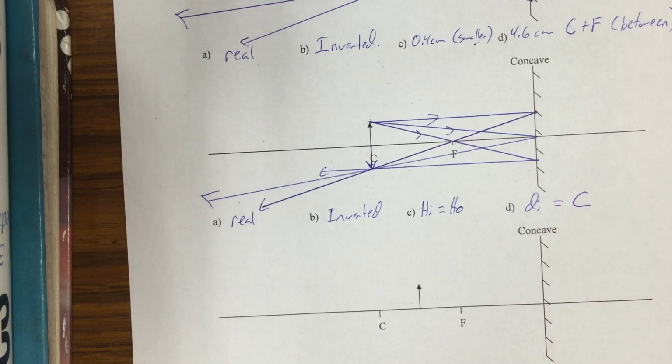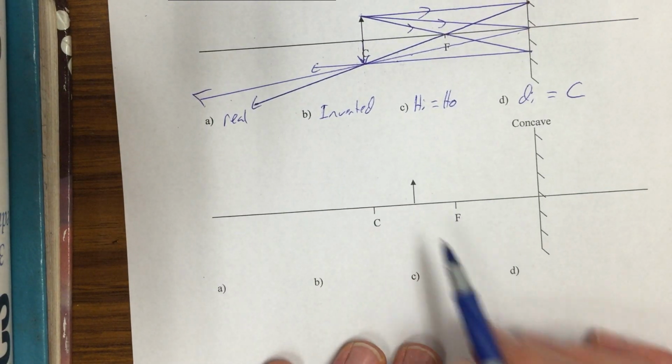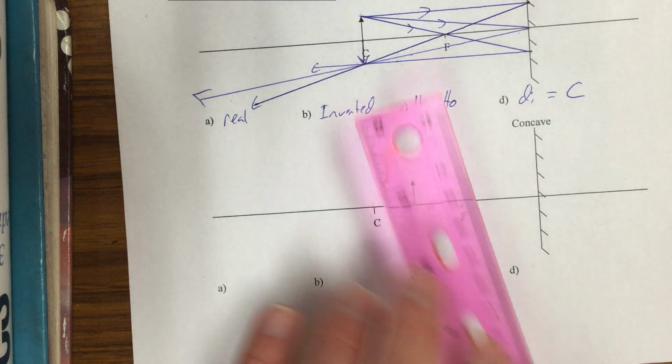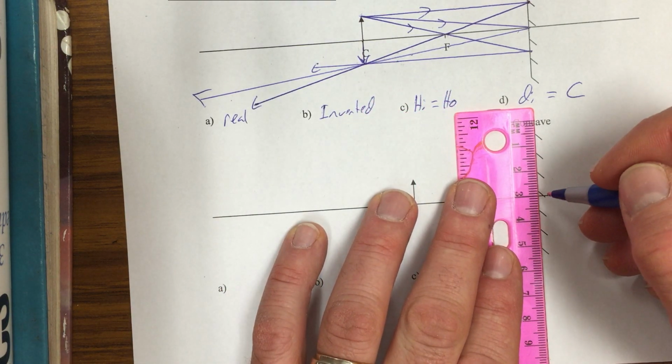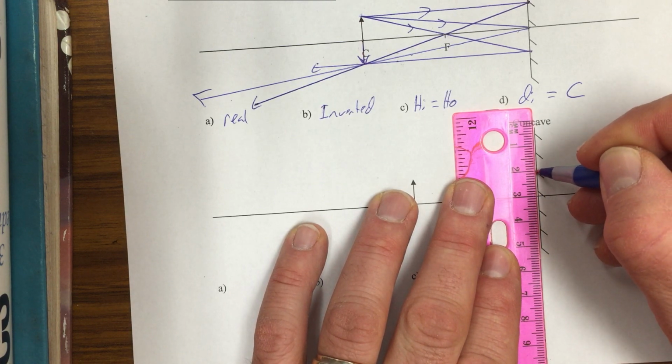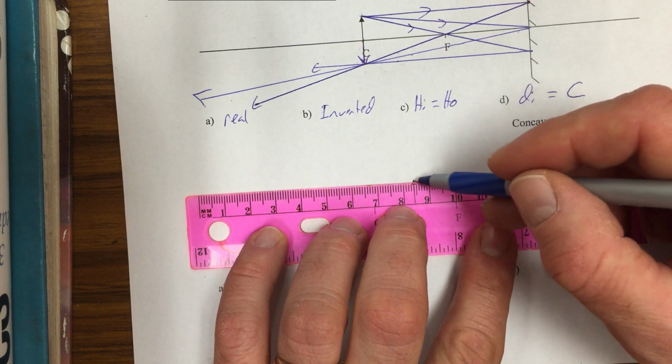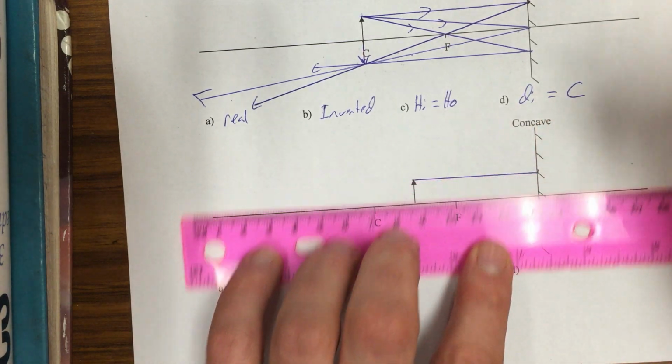All right, so we're moving on to diagram number 3 now. Diagram number 3 is when we place the object between C and F. So this is the between C and F case. We're going to do the same thing we've been doing right along. We're going to draw in our parallel line. I know that these objects are all the same height. They're all 1 centimeter in height, so I can do my in parallel fairly quickly because I'm already used to doing it.